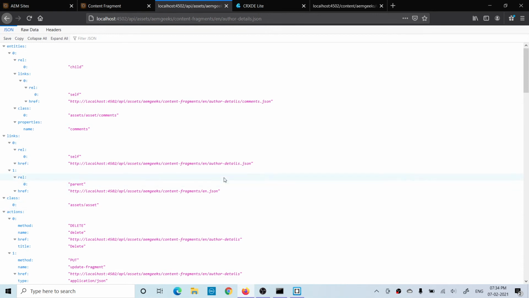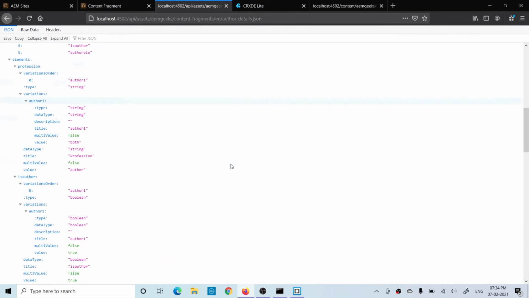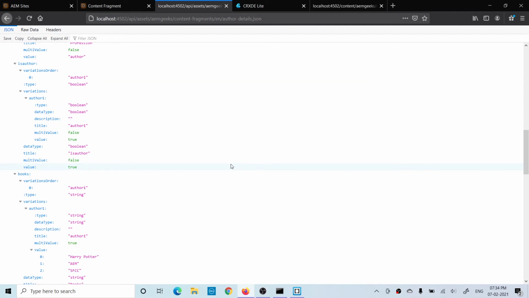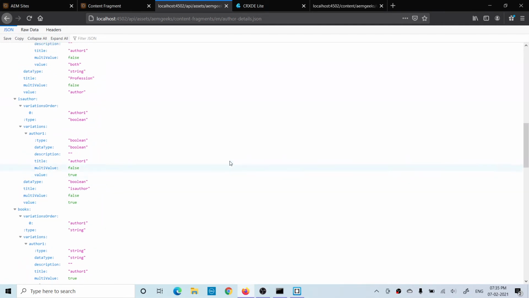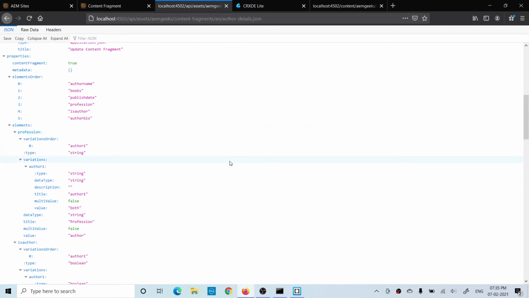You will be seeing your whole content has been exported, but there is a difference. Using the asset APIs you will be seeing all the content, meaning all the variations. Let's see this author name. So we had author name.